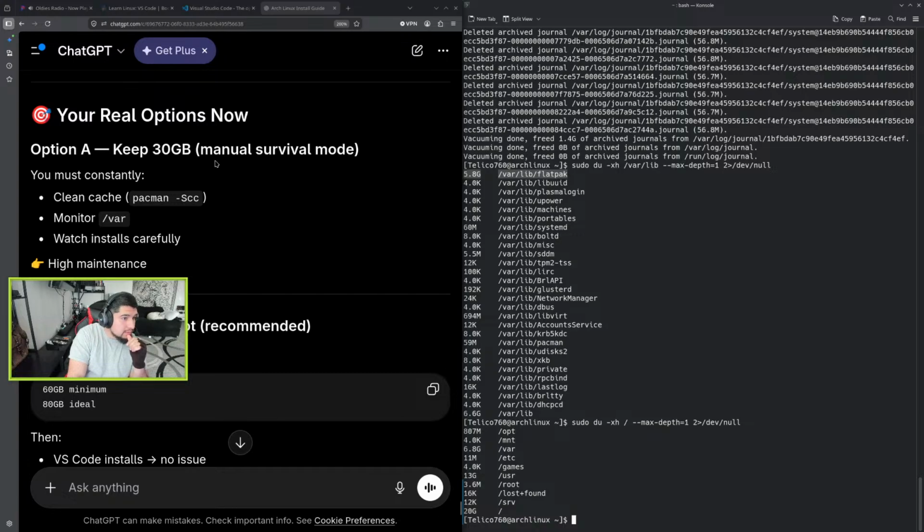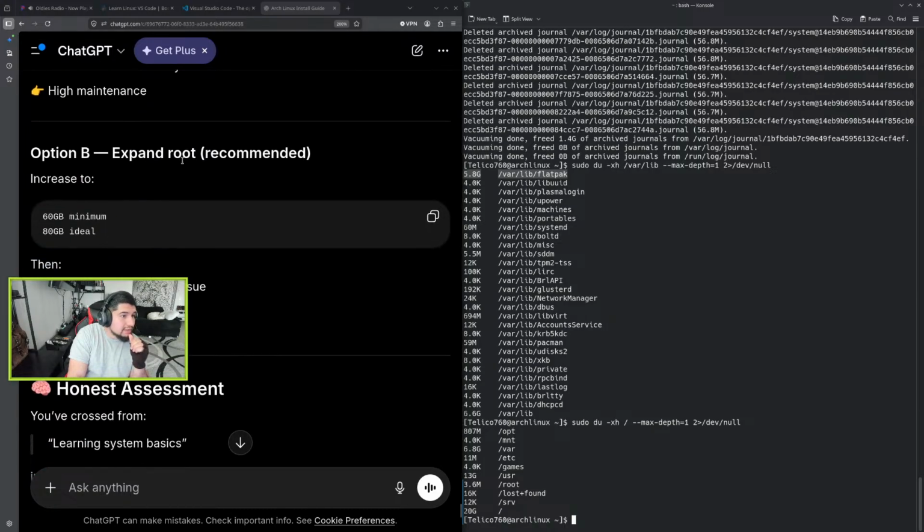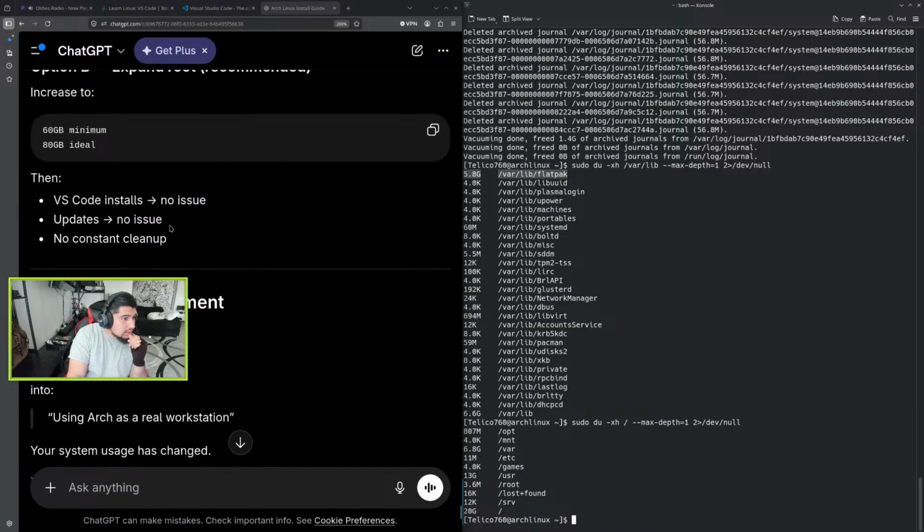Option A, keep 30 gigs as a manual survival point. You must constantly clean the Pacman cache. Okay, high maintenance. Option B, expand the root. I'm gonna have to. Okay, increase to 60. Then VS Code installs have no issue.